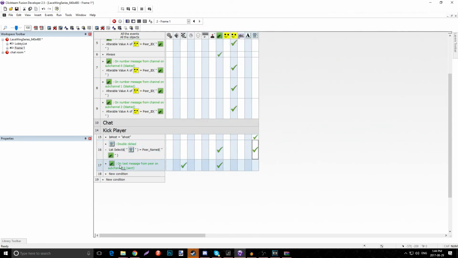So then the next thing, which was the last thing, was on text message from peer on subchannel 0. So this is being directed to a single player. So like I said before, there's server, which is to the whole entire server, like through subchannels and all that. But then there's channels, which is to a specific lobby, or to your specific lobby.